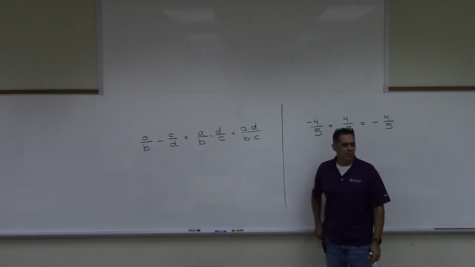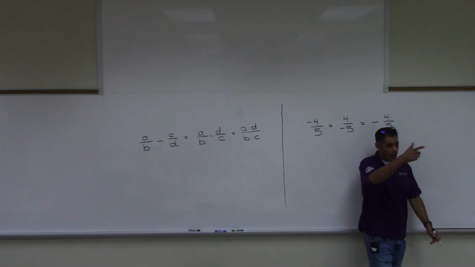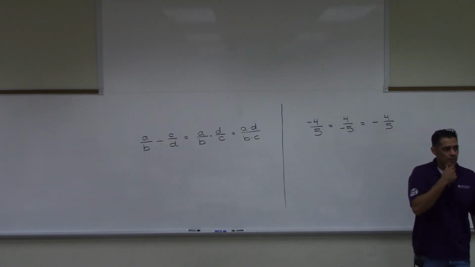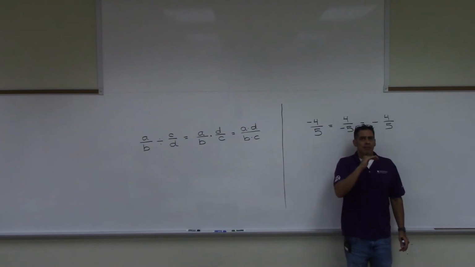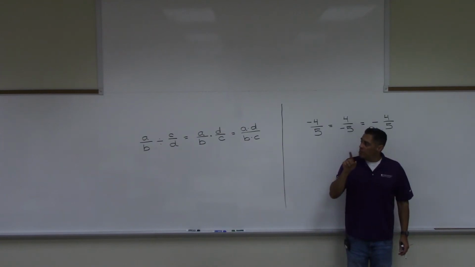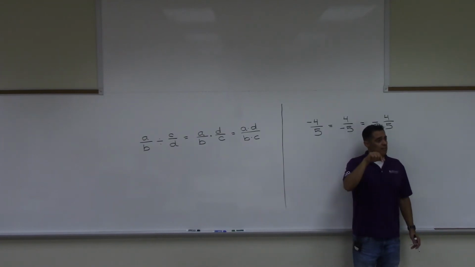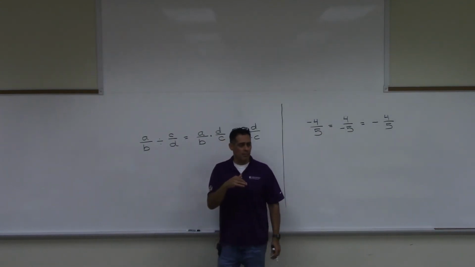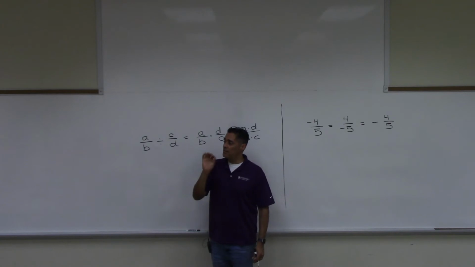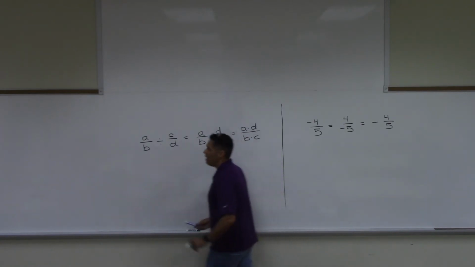How do you add fractions? Go ahead. You add the numerator and you just carry the denominator over. Okay, so you're saying you're going to add the numerators together. So you're going to take that 3 and add the 7. And then what are you going to do with the denominator? It stays the same. Okay? That is correct as long as the denominators are the same. They had to start out being the same.